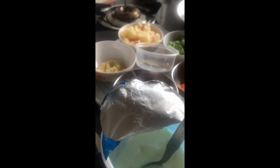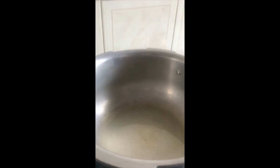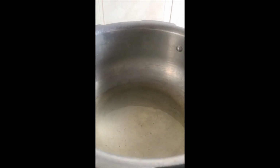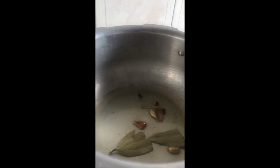So now we're going to cook. This is the place where we cook. There's oil and some ghee has melted inside so you can't see it. And now we're gonna add the ingredients. First, we're gonna add these. Let them bubble and I'm gonna mix them well. Make sure you do it slowly so it doesn't splash.